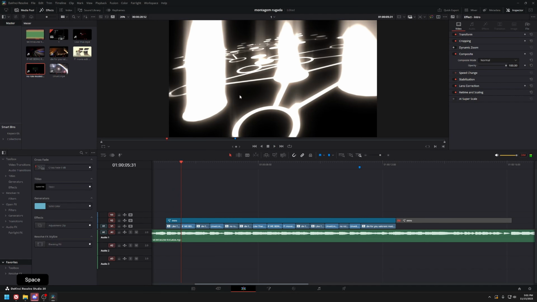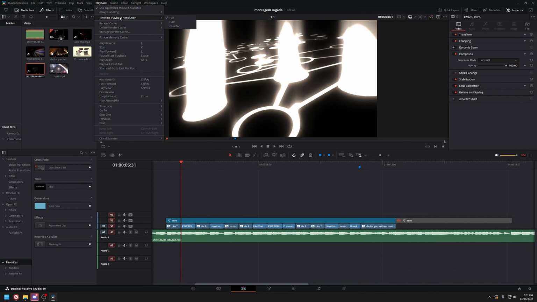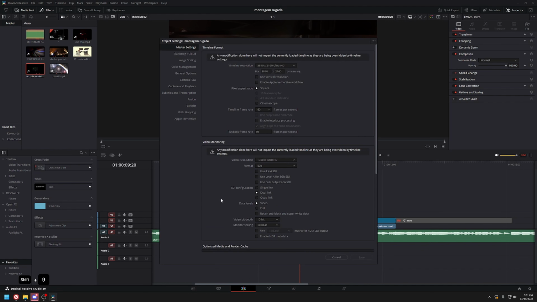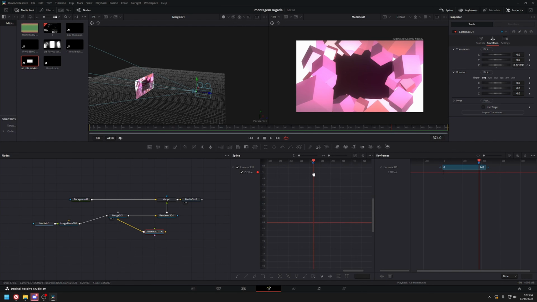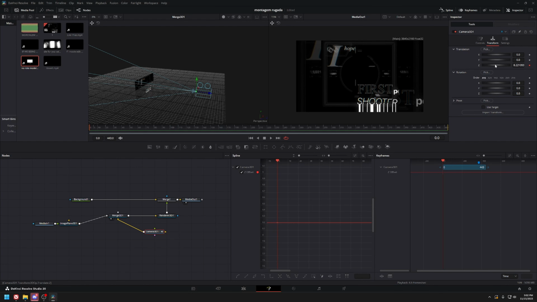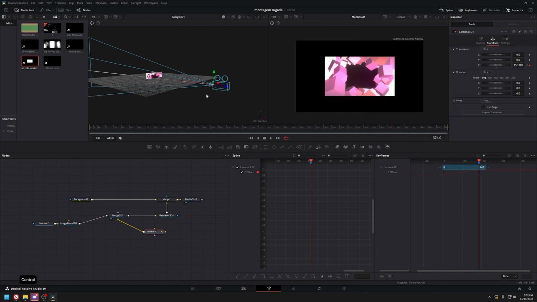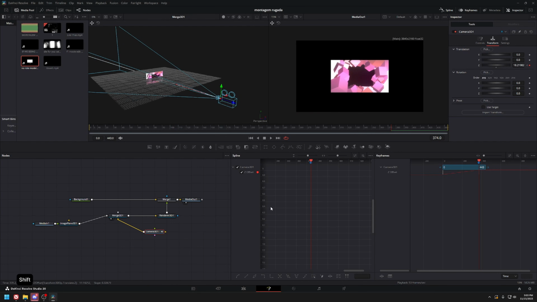So the moment you use 3D stuff, it's going to start getting very laggy. I like doing playback resolution quarter, so everything is now rendered at quarter resolution. And because I set my timeline at 4K, it's going to be much easier on the computer. So now I keyframed it at the beginning here. So now the Z is where it is perfectly around the edges. I'm going to go to the marker I set previously here, and then probably back it up a little bit. Maybe here, yeah, that looks fine.